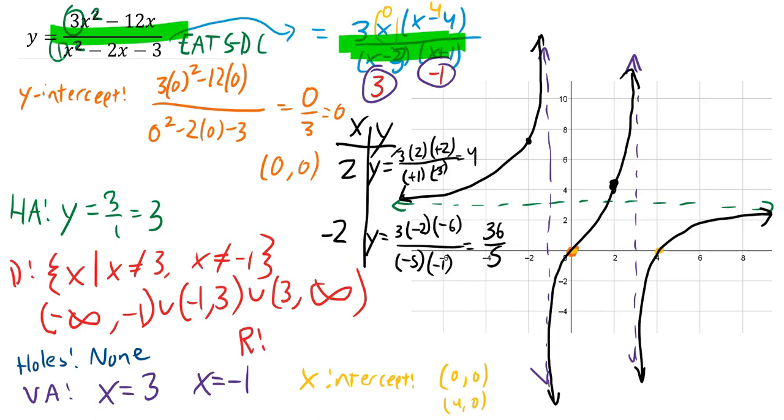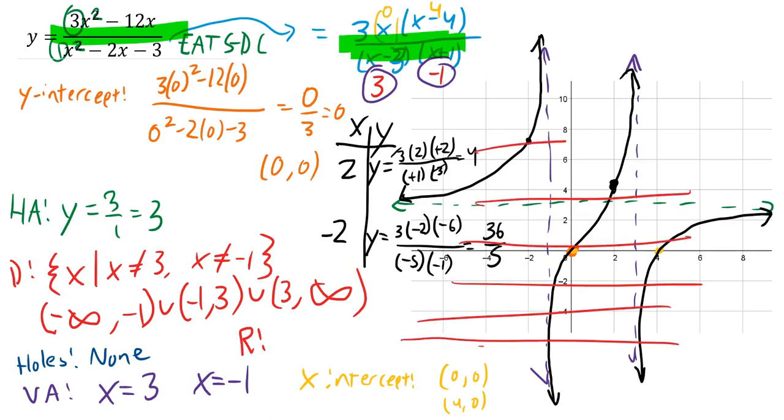My range in this case is going to be all real numbers because every single y value is represented on the graph. Every y value that I look at, if I run a horizontal line through it, I always hit the graph, including at my horizontal asymptote because this middle piece has that y value. So my range is all real numbers, everything from negative infinity up to infinity.